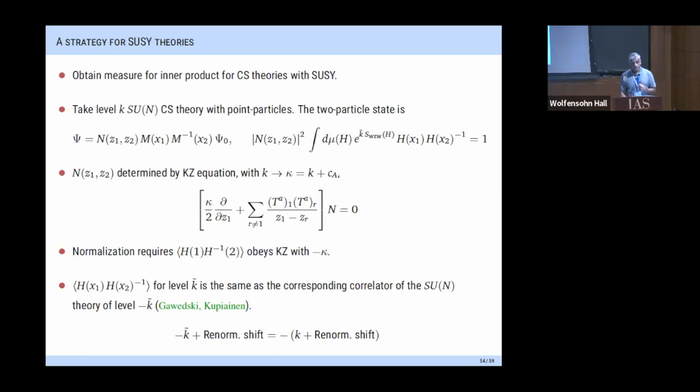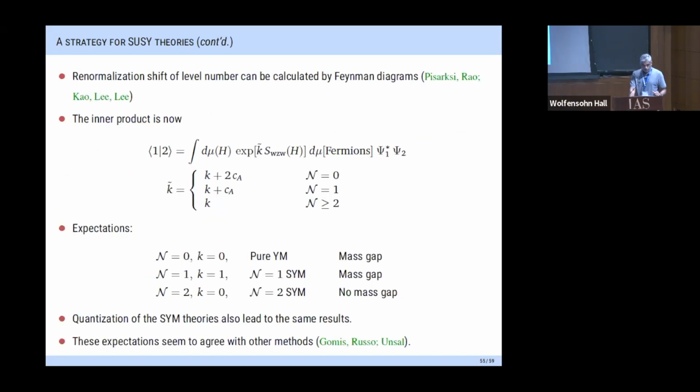that I'm interested in. Okay, this is for the Chern-Simons theory, but as I told you, the measure is unchanged between Chern-Simons theory and Yang-Mills Chern-Simons theory, so I can use it for the Yang-Mills Chern-Simons as well. Or even pure Yang-Mills theory, just put level number K equal to 0. You can use it for Yang-Mills also. So if I try to do that in terms of various supersymmetric theories, here is what we find.